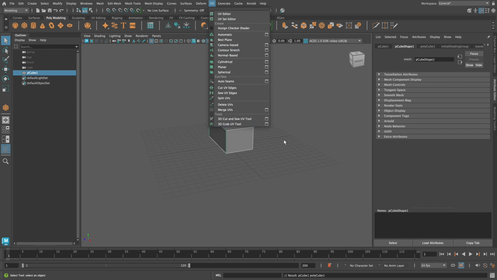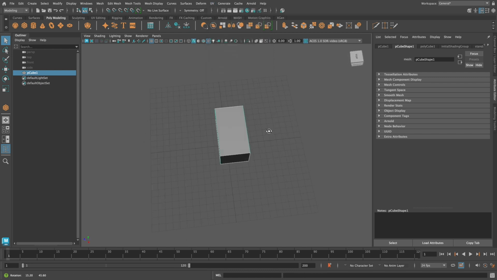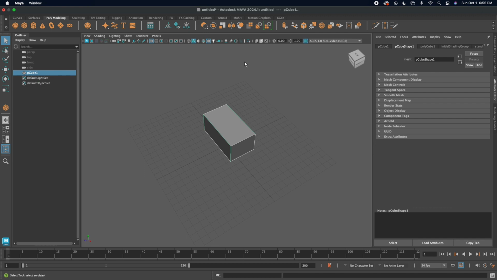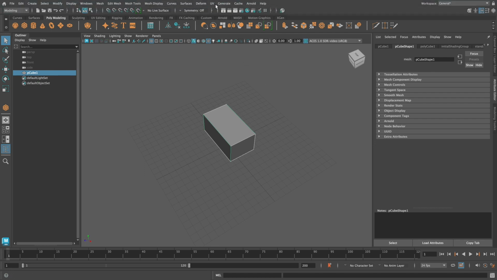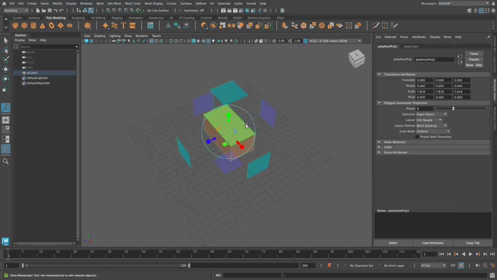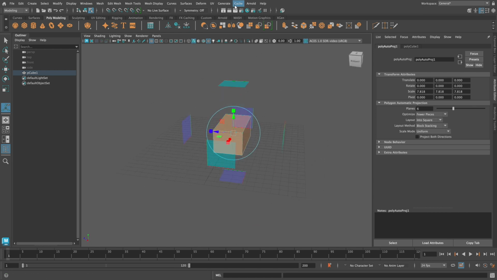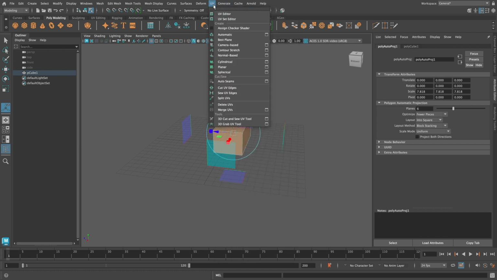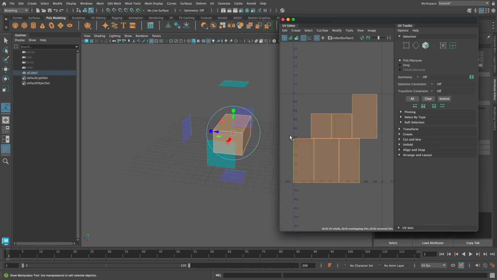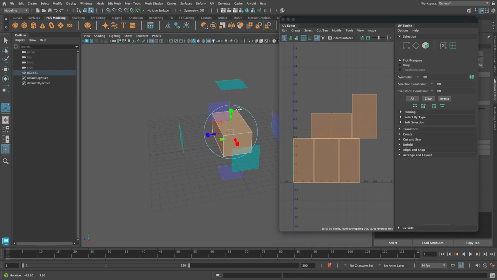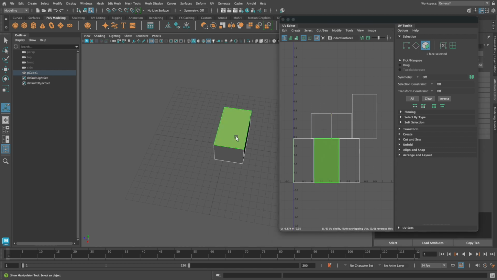So for simple objects like this it's easy, right? A lot of times automatic will work. You can use automatic. So what Maya is going to do is it's going to go, okay, I'm going to separate each of these faces out. And when I go to the UV editor here, it has each of these faces separated out. I can select them here, or if I highlight over them in the viewport, it'll show which one is corresponding over here.